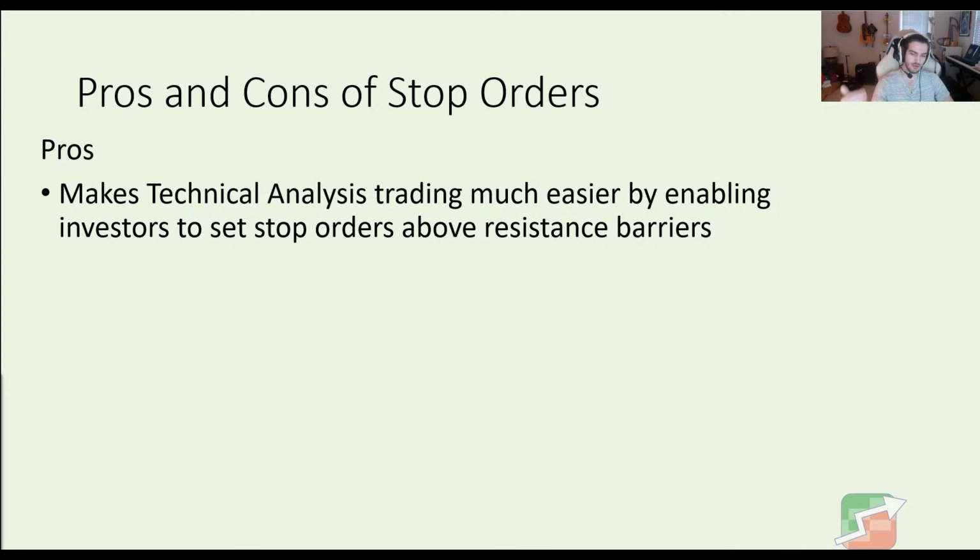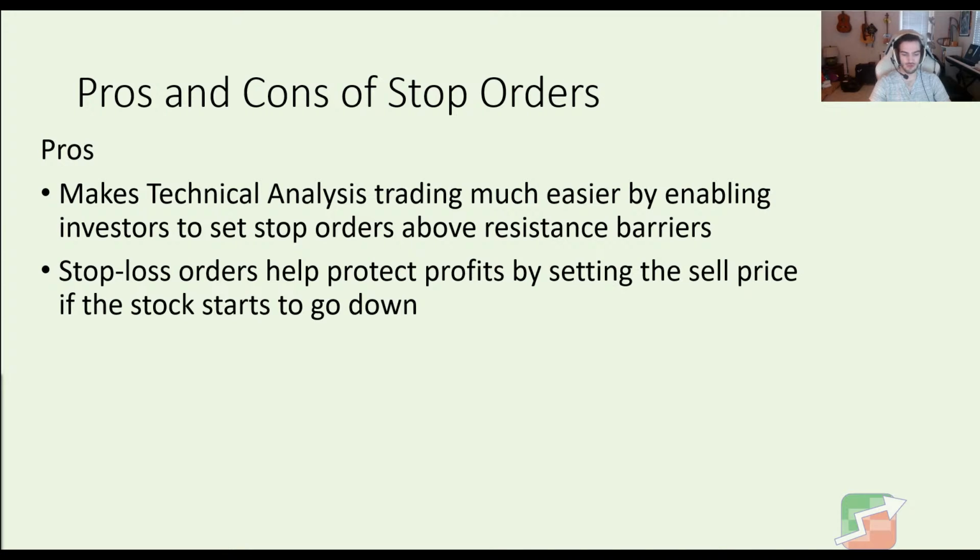So it can let you buy a company right after something happens, aka a resistance barrier breakout, and gives you a great opportunity at buying right away. Just like it helps buyers, stop losses are great for helping to protect profits because they'll sell when the stock starts to go down to a certain point.